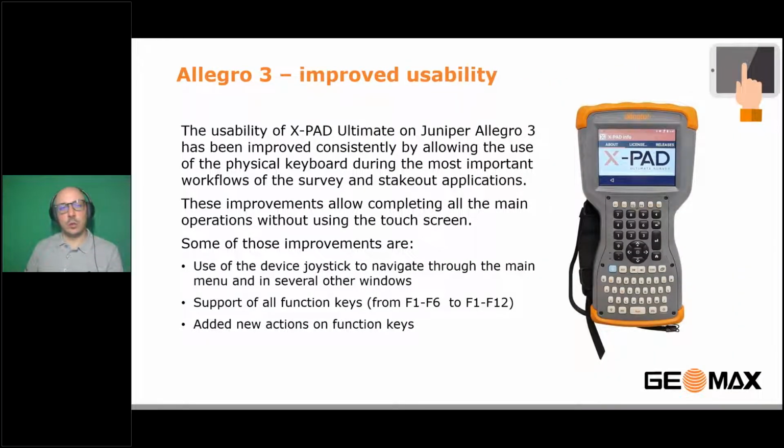Another improvement related to the controllers, in this case specifically the Allegro 3 controller. We improved the usability of this controller. In particular, you can use the joystick here to move inside the different menus in XPad. And now we support all the function keys. The Allegro 3 has 12 function keys, so now you can customize all of them to a function. I don't know, measure a point, open the codes, open the point list. You can now use all the function keys of Allegro 3.